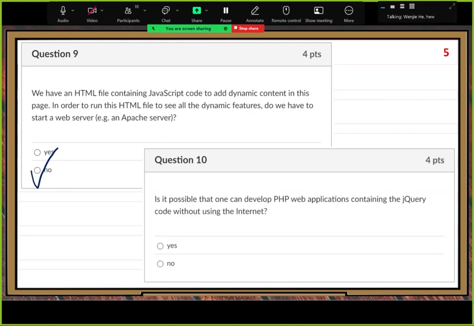Now, question number 10. Is it possible that one can develop a PHP web application containing the jQuery code without using the internet? Yes. Remember, we can start a local server. So to develop a PHP web application, we use a local web server.